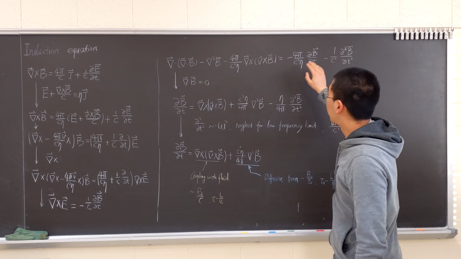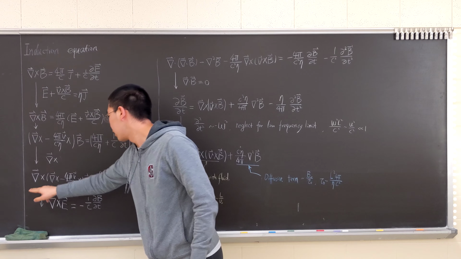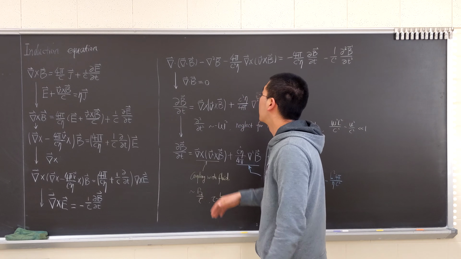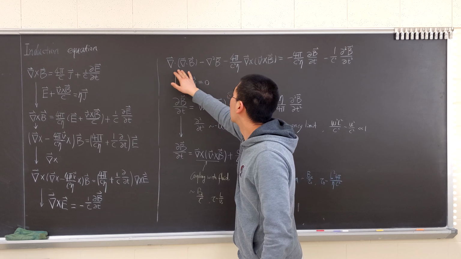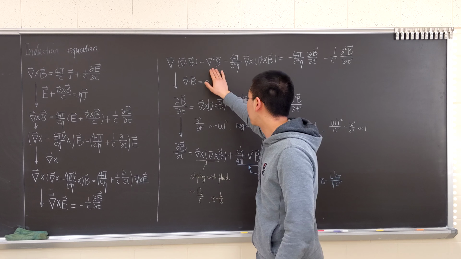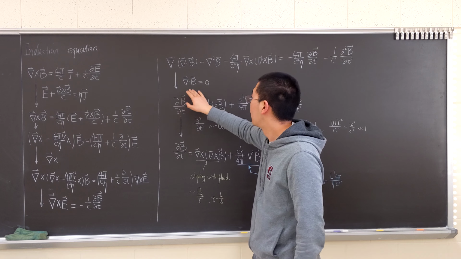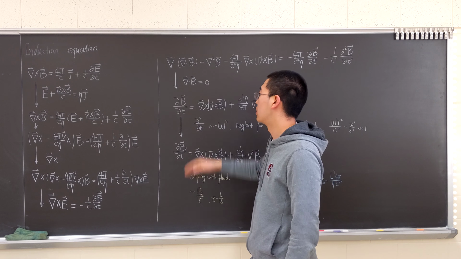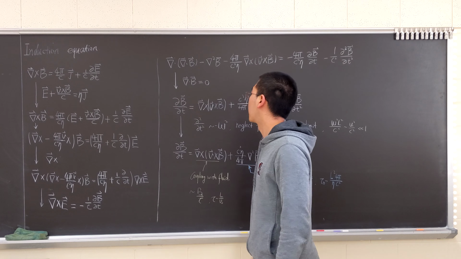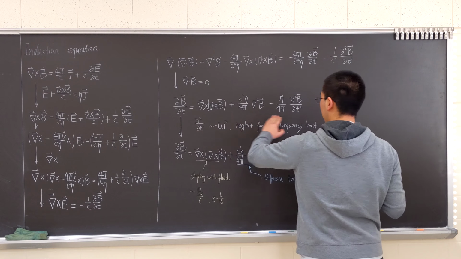We have this, and then of course this thing we'll be using so many times now. It's like a vector calculus identity. You just need to use this, and we know that another Maxwell's equation gives us this equal to 0. Then we tidy it up, where we have this expression.